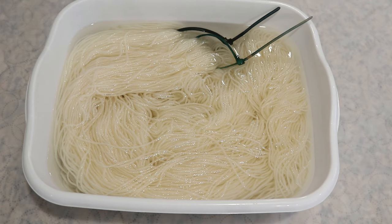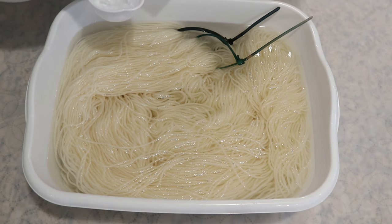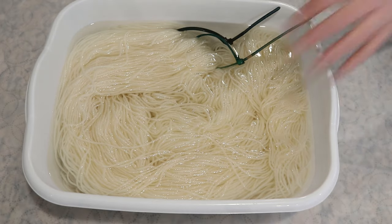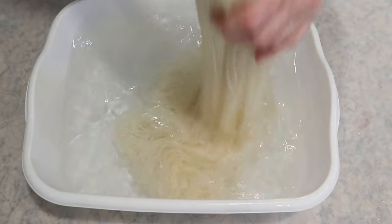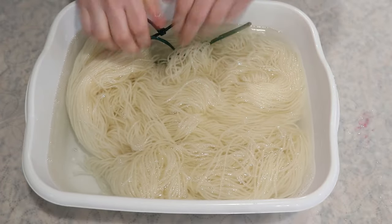The only difference is here we've got two skeins and back then we only used one. This is pre-soaked in water for a little bit, but honestly I don't know how much vinegar I had before, so we're going to go a little random and use approximately an eighth of a cup of white vinegar and just let this sit in the now acidic water for a minute or two while we are getting ready to dye our yarn.